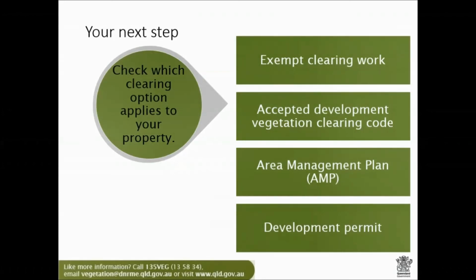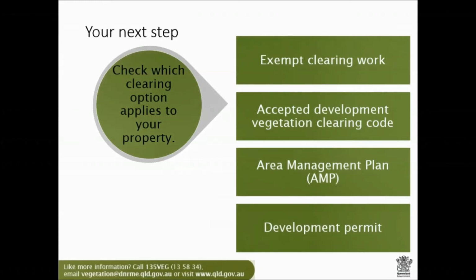If you're in of concern and doing things like that, you may need to notify. You may be covered by an area management plan. There's a few of those still active around the place. The only one that really got canned was the big one that covered the whole Mulga lands. That was a precursor to the self-assessable codes. It came out as a stopgap between the old permitting system and the self-assessable codes. That one's gone, but a lot of the other ones remain active.